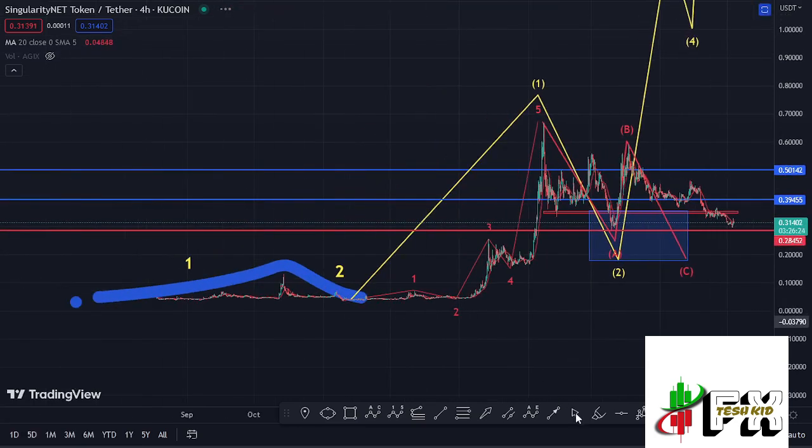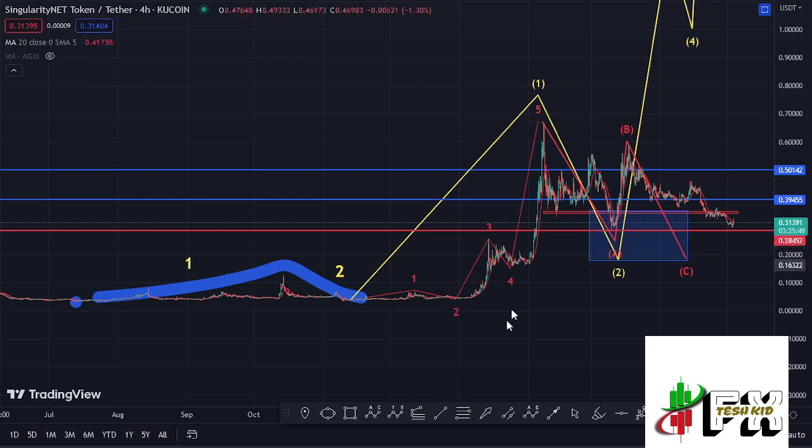And allow me to first give you a recap of what has been happening here on the long-term scenarios, where you can see that after seeing our low at around the $0.03881 mark, we started this 1-2 setup to the upside before we started our Elliot structure right here in yellow, where we peaked in that first wave in a move that gave us a high at around the $0.67121 mark.